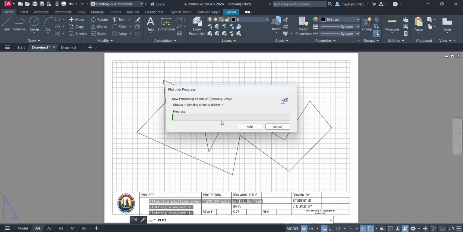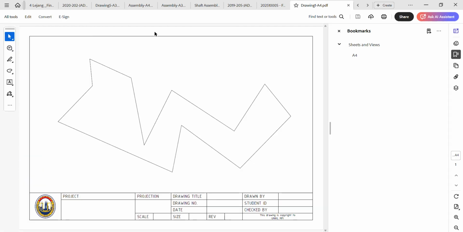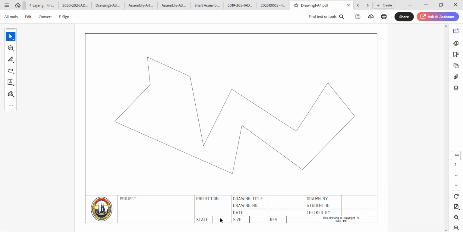Yes, send. It will be printed like this. So you can see what you have drawn in the model space is written here, and this is how we can create the drawing. So first thing first is here.